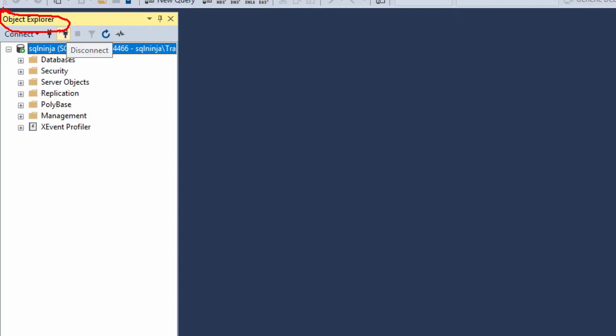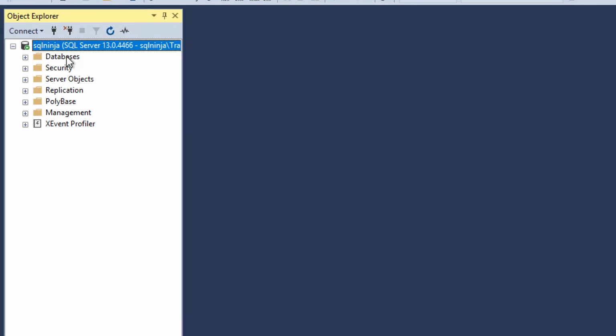As you can see, we have the list of databases, we have some security options, we have some management options, and so on. These are more advanced topics that we will not cover right now, so we'll just try to limit ourselves to the basic instructions on how to create a database.